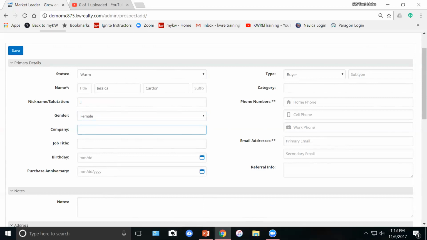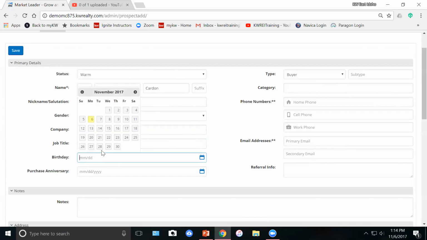Now, the next fields are company and job title. I don't usually fill this out, and the reason I don't is because those things may change. If I haven't talked to Jessica in a while and I go, hey, how's it working at School District 91? and she left that job 3 years ago, I'm going to look like I'm not keeping up. But those fields are there in case we do need to remember that. If there's something specific that you need to remember about where they worked, it gives you both of those fields. But don't feel like you have to enter every single field unless it is something you need to remember for a specific purpose. So keep it simple and keep it consistent. So I'm going to tab down past those.